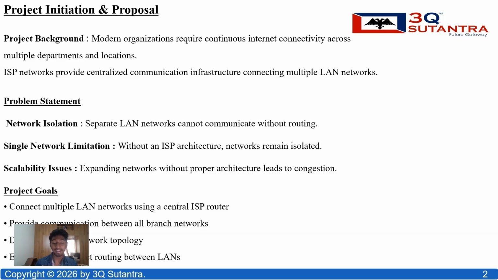The project goals and scope. The main project objectives are to implement a 10 router network architecture, design a core transit cloud, connect 6 edge branch networks, implement EIGRP dynamic routing, enable IP relay services, and ensure efficient traffic routing. The devices used are core router, ISP router, branch routers, Cisco 2960 switches, PCs and laptops, and Ethernet connections.